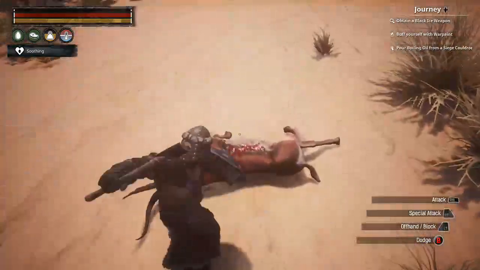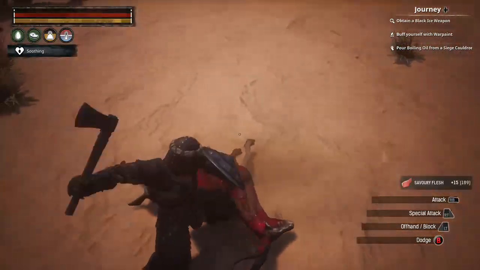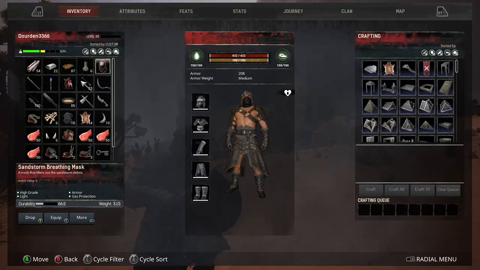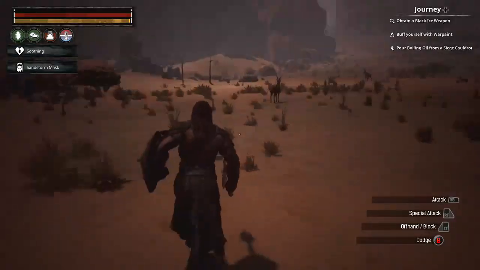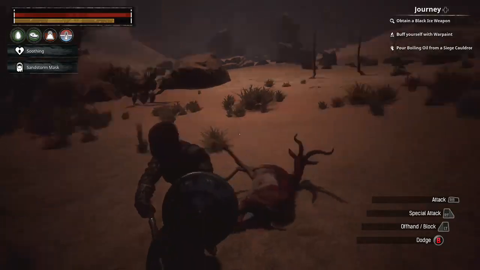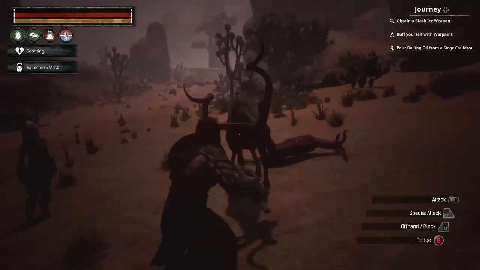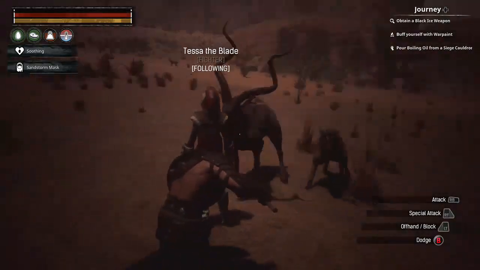Oh, here comes a sandstorm. Great. That's going to be an interesting video. Watch the sandstorm. So, sandstorm mask. Put it on. Now you don't get hurt. Just like that. It's a little OP for the, oh. Wanna fight? Guy wants to fight.